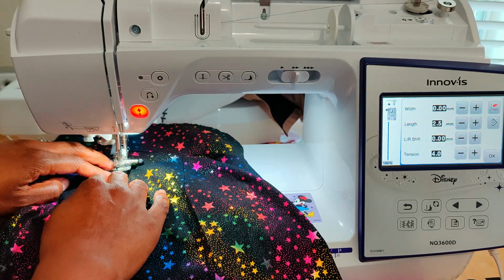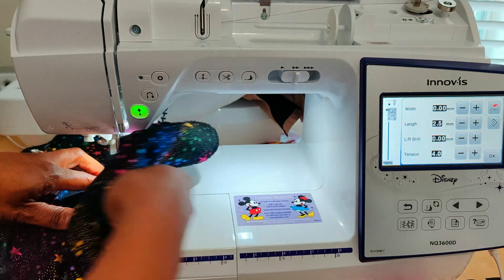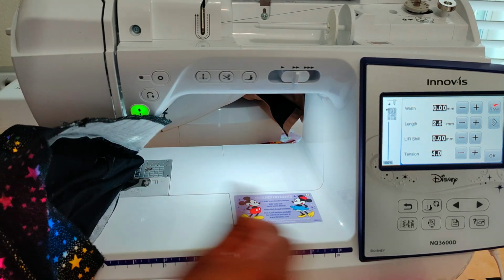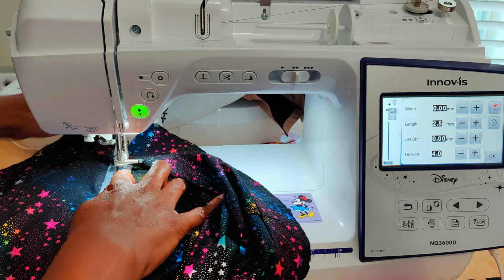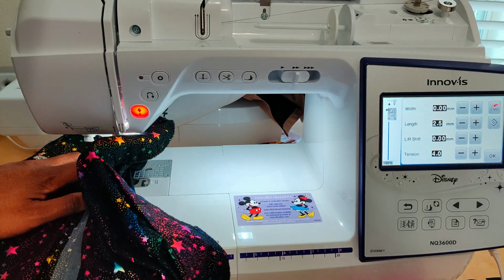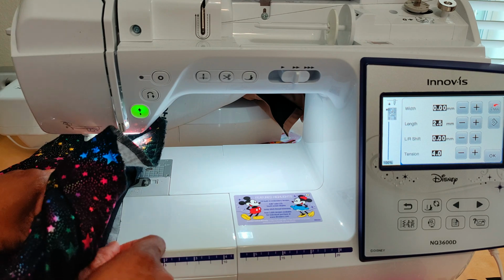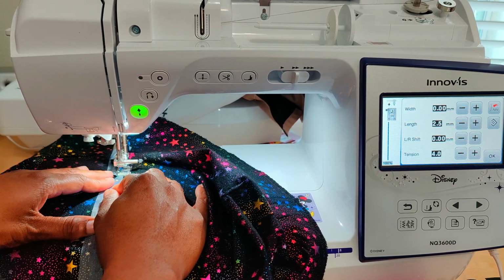okay? Making sure my tape is still 1/4 of an inch away. Put my presser foot back down. Make sure you are clearing those pins. So if you have pins underneath, make sure you are not sewing on those pins. I'm going to remove one pin at a time. Make sure that it is good underneath and that I do not have any pins underneath whatsoever. Make sure it's flat. And now I'm gonna sew, making sure you get all the way down to the bottom where your zipper stops, okay? So let's go ahead and sew.